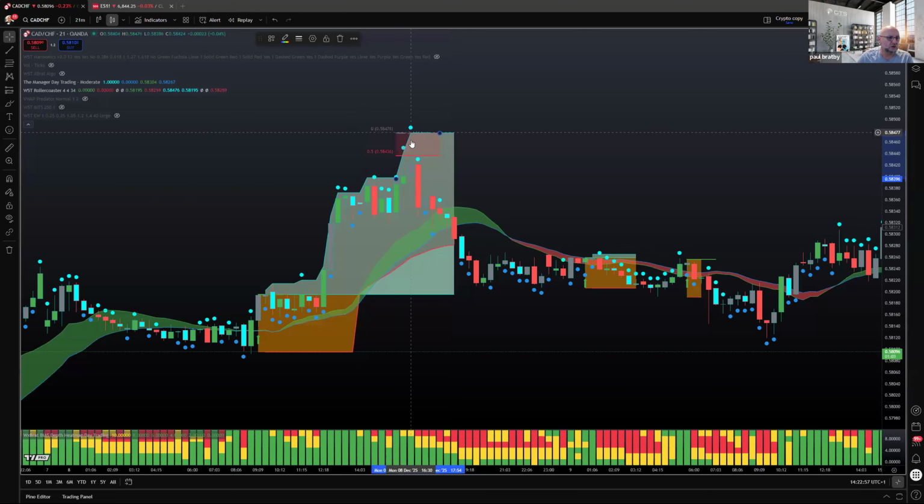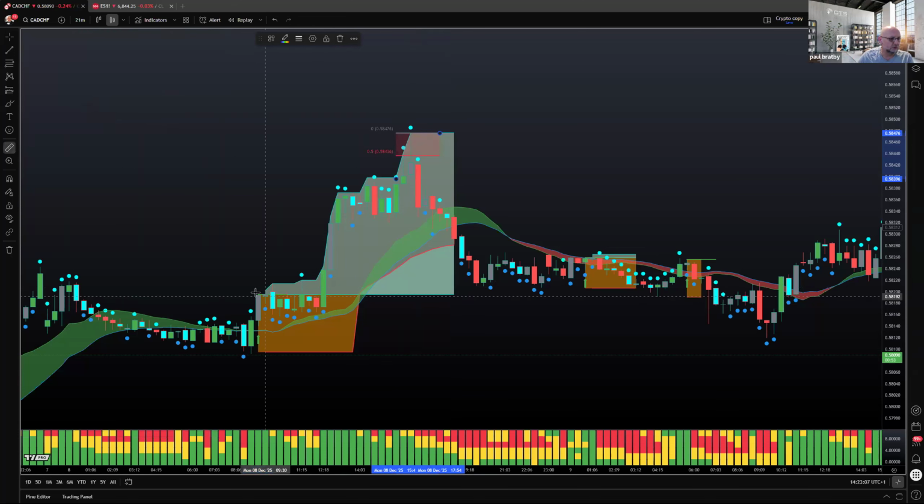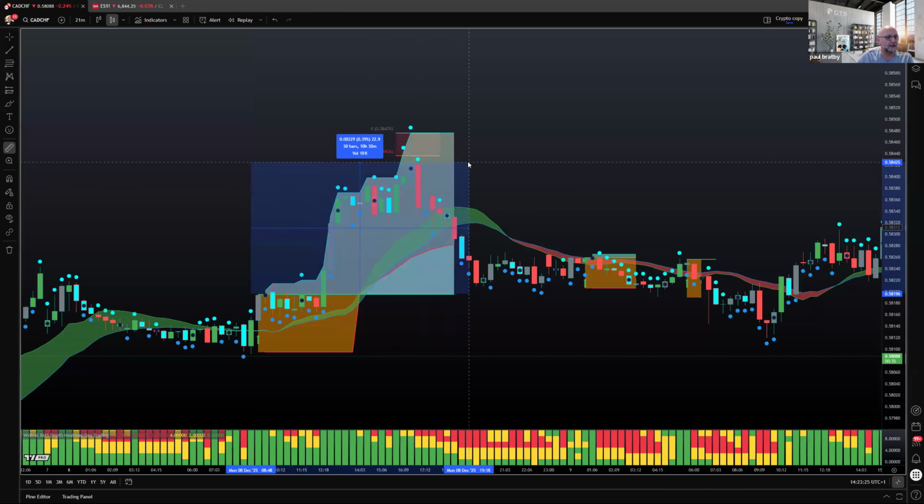So we have a rejection of the highs, more than 50%. The cyan dot indicates it's higher than average volume. Get out. This is a difference. So going to the trailing stop is a 0.15% move times 100 leverage, which is 15%. Look at that from that perspective. When that candle closes there, that's 40%, okay, with just 100x leverage.